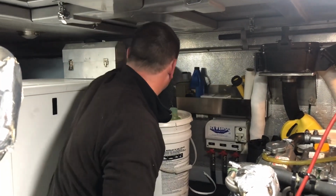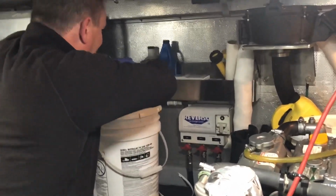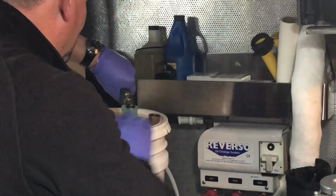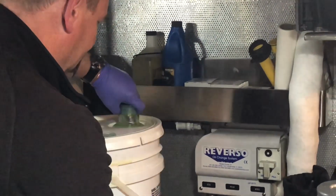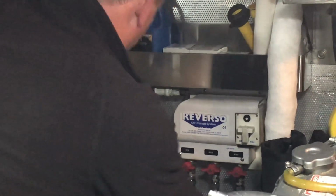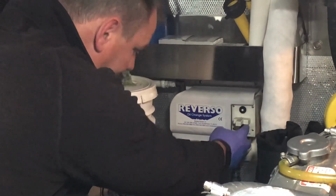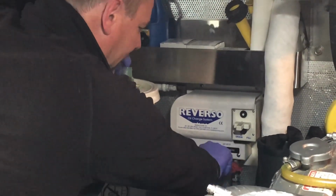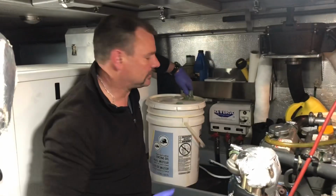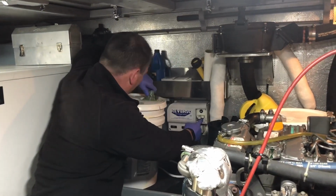So here is our drain hose. We just pull the cap off of it and put it into the bucket. Okay. And then turn it on. So a little bit noisy. And we turn the switch to drain. Oh, I gotta open the main valve. And then there's a valve under the engine which is also open. And here we go.